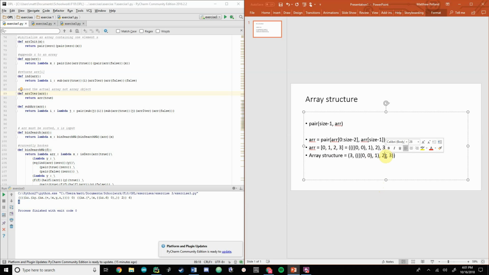Subarrays are similar, except iterating from i to j, they use j like the index and the last index function, except they stop before passing false to get to the 2, so they would stop and have that whole subarray. And then what it does to get a subarray from i to j is it sets this value to j minus i. That doesn't actually remove elements before i in the array, but it tells the array that there are no elements down there. So even though this 0 does still exist, as far as the array is aware, it only has the 1 and the 2. So that's how the subarrays work with this array object.